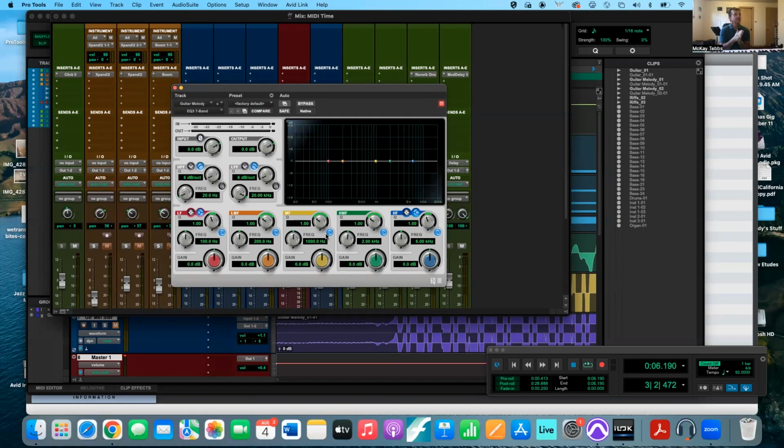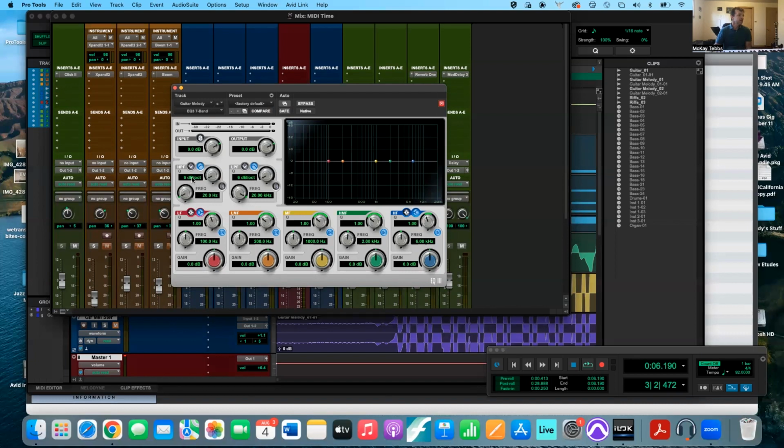So this EQ setting allows you to accentuate the frequencies that you want to accentuate, or to take away the frequencies that you don't want to have there. It's called a 7-band EQ. So if you count down here, there's 5 different colored knobs. Each of these knobs represents 1 band of the EQ. So you have the blue band here, and there's a blue dot for that. You have the green band here, and there's a green dot, yellow for yellow. And that's 5, but what about the 7?